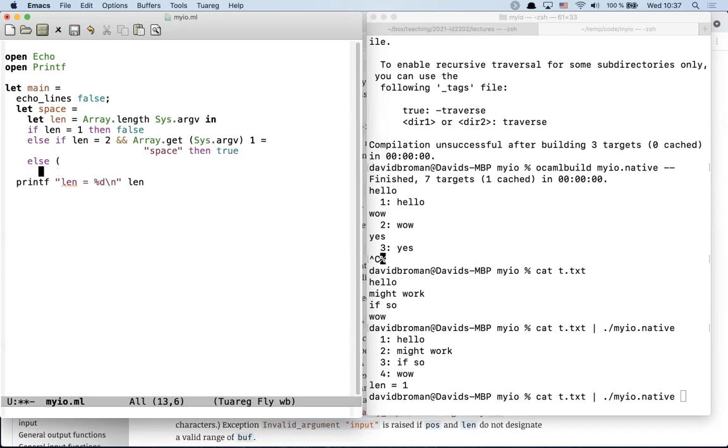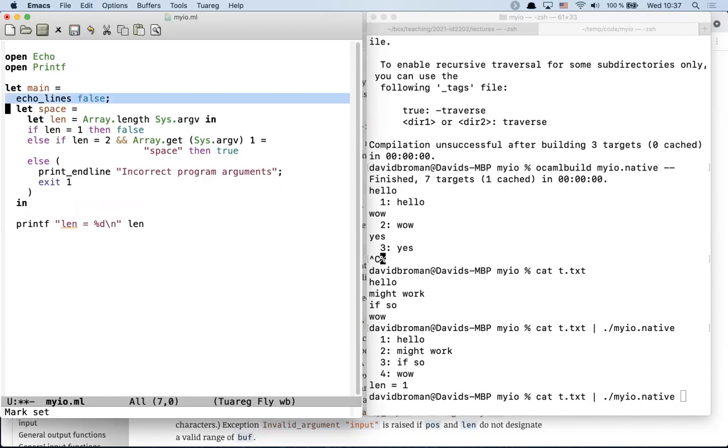So let's do this. You do a print endline saying incorrect program arguments. We will print out and say this is not correct, and we want to give another exit code. By default, if you don't exit the program, it will exit with 0, but otherwise it will have an exit code of something else. And now we say that we exit with 1 because it's an error. And this is what we want to do. So now we have defined space to be either true or false, or we give the error message.